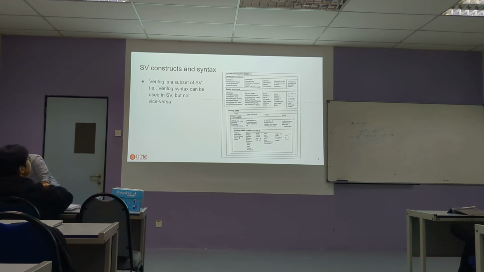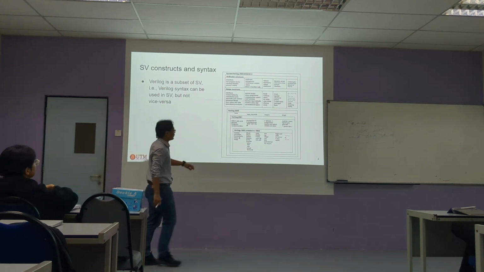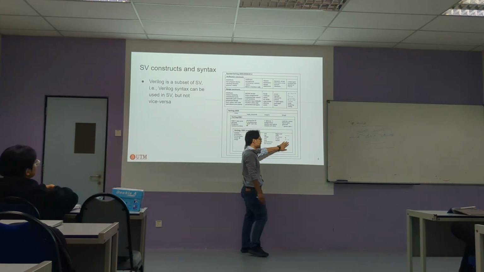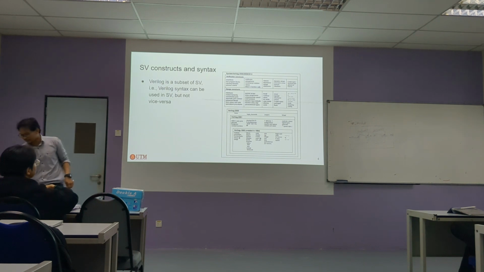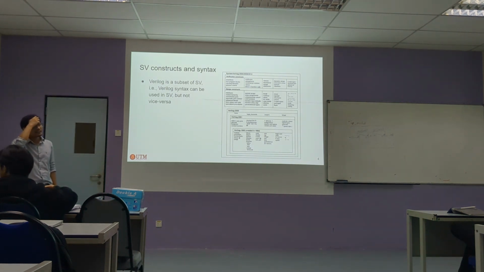Yeah, so if you look at the Verilog, I think they support double shift. Okay, might be logical shift. I need to check, but only one kind of shift. But if you do a triple shift, triple shift is only supported in SystemVerilog. Triple shift cannot be used in Verilog yet. So what's the difference between a triple shift and a double shift?